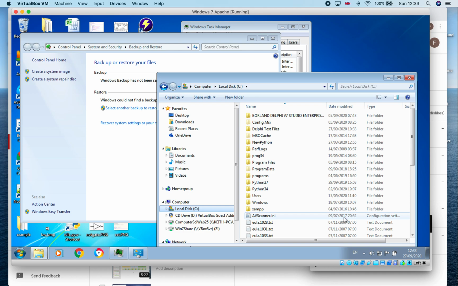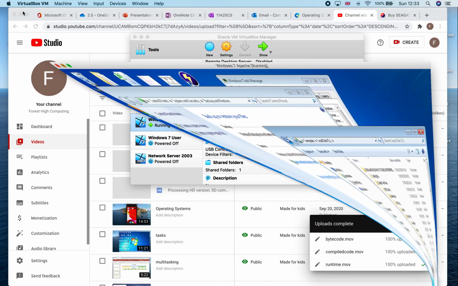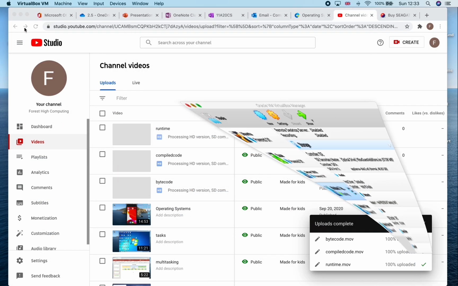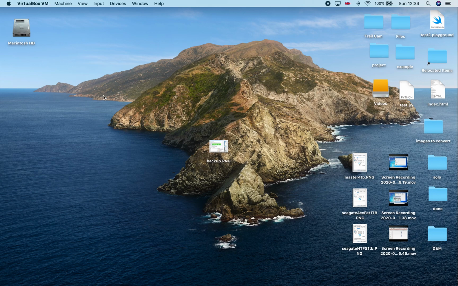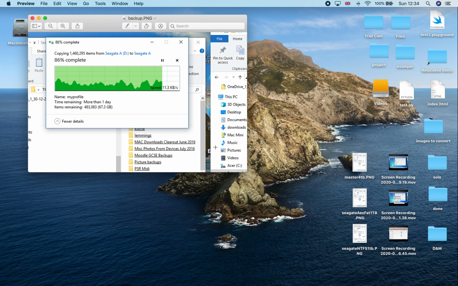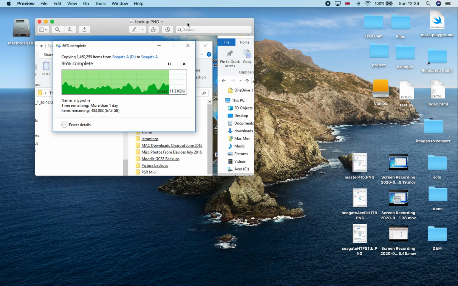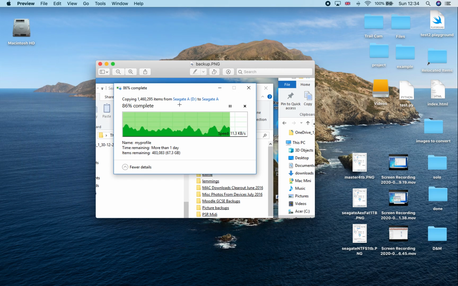Now, what's the purpose in that? Well, let me just show you. I've just backed up a 4 terabyte drive. So let's go onto my Mac, and I'll talk about this later, but I want to have a look at this picture. This is backing up 1 terabyte. So that drive there is 1 terabyte, and I'm backing it up to a 4 terabyte drive.